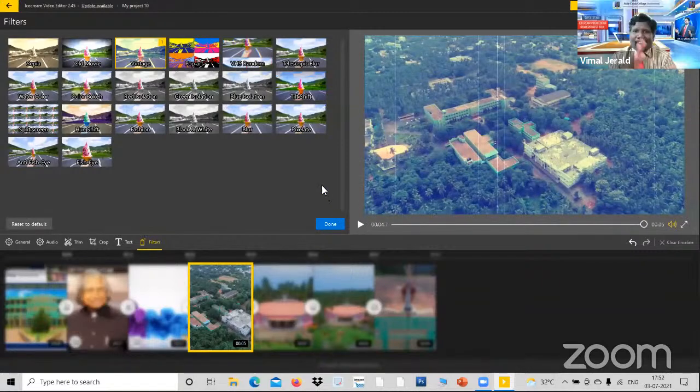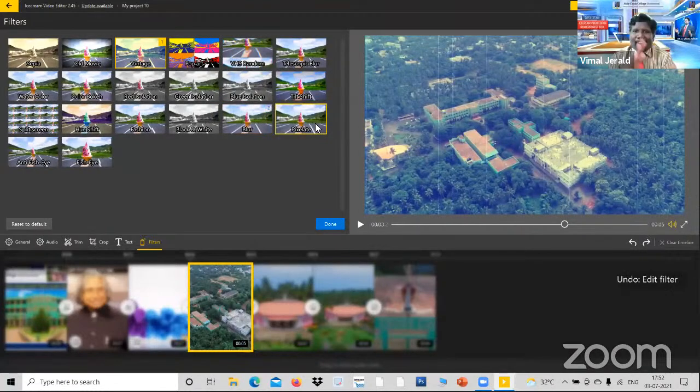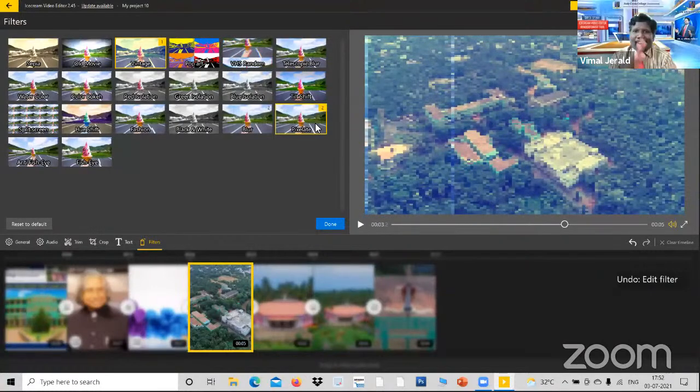You also have blurred screen. For example, if you are a teacher of social science, you are talking about victims. You are speaking about women, girl children affected. So you can blur it. For example, I just use the blur option. See here, the video is blurred. So you also have pixelate. Pixelate means, see here, it is hidden, shaky. Do you see that? It is not very clear. This is what we call pixelate.